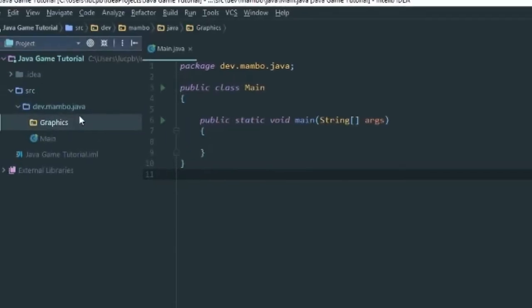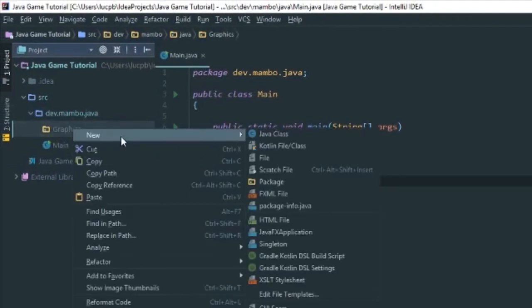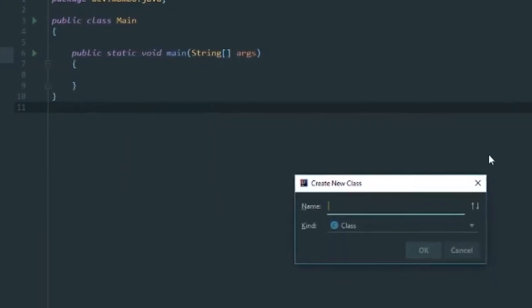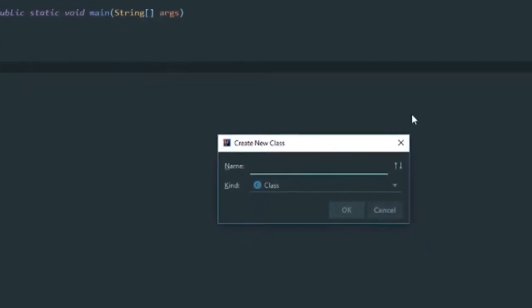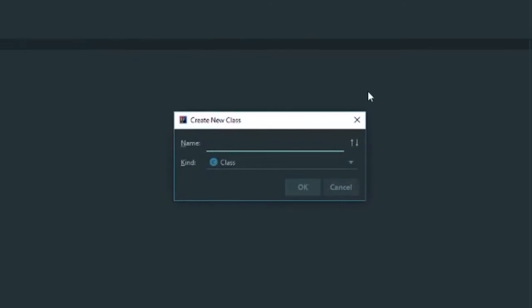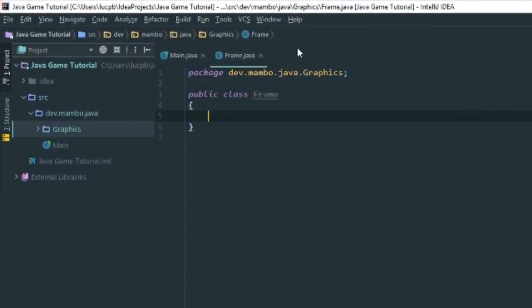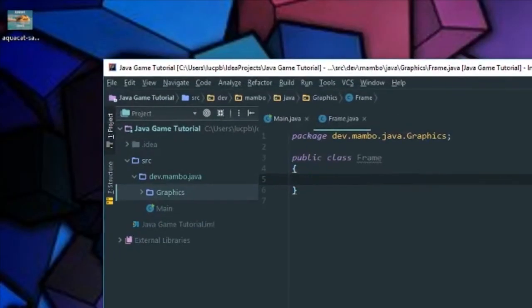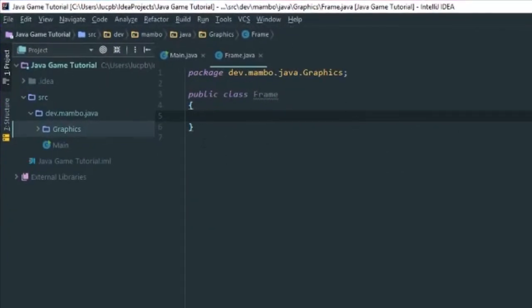And this is just gonna store all the graphics related classes, which if you don't know the classes, which you probably should, it's basically a file that groups related code into one place, and then it's a bit more complicated than that, but anyway, we'll call this one Frame, because this is where we're going to start off our frame. And basically in Java, a window, which is this one right here, is called a frame. So it's pretty simple to make a frame.